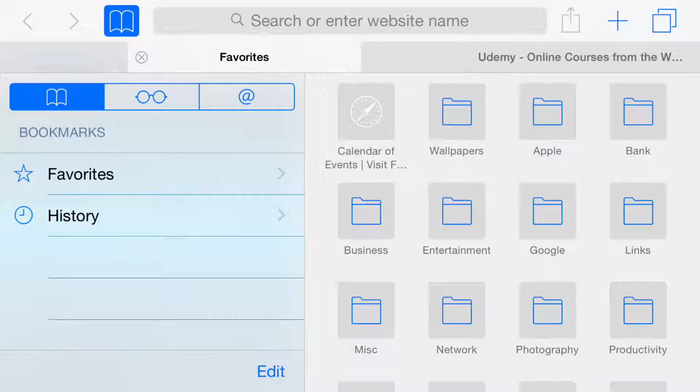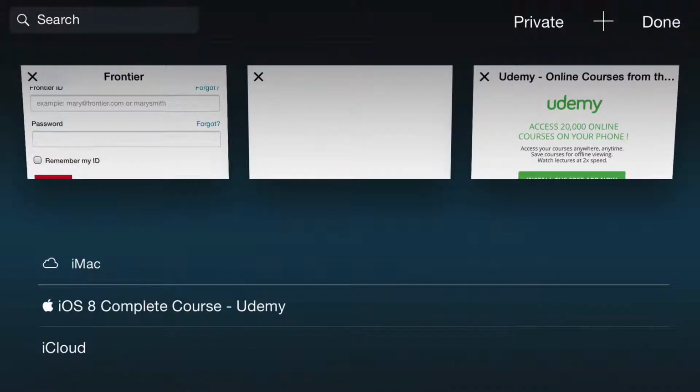And so you could say, hey, I want to reposition my tabs for whatever reason you may want to, and you can do that. Now this next one, what it does is it opens up and shows you all of the tabs that you have opened, to include the tabs that you have opened on your other devices, such as your iPad or your iMac or your MacBook Pro or whatever. And then if you want, you can just go ahead and press done.